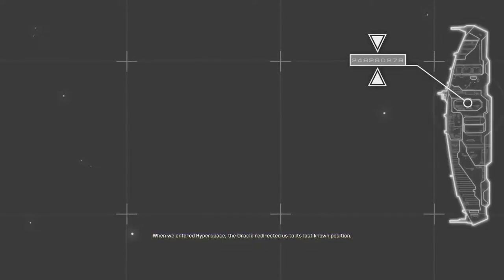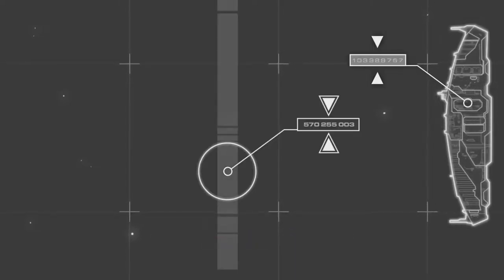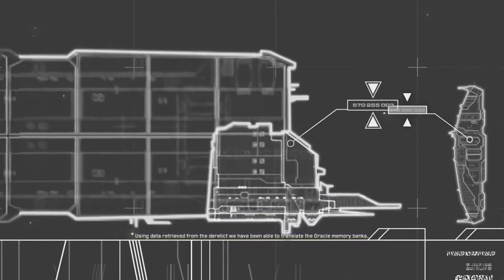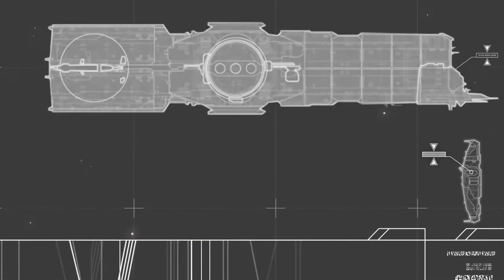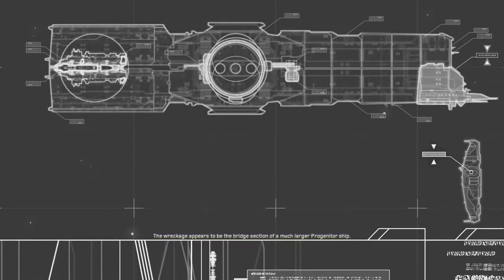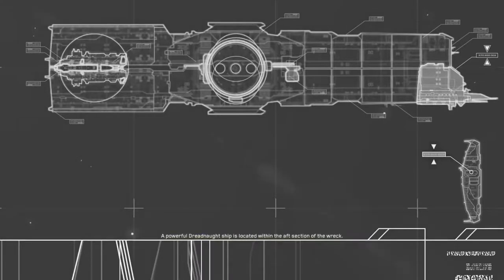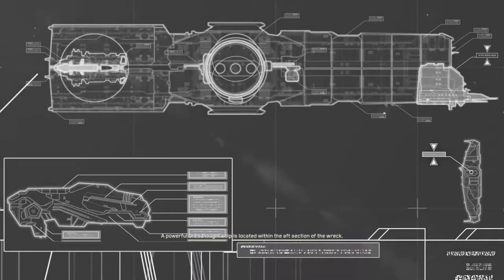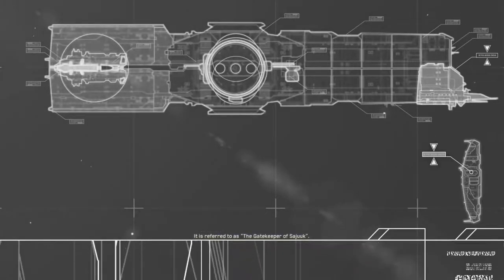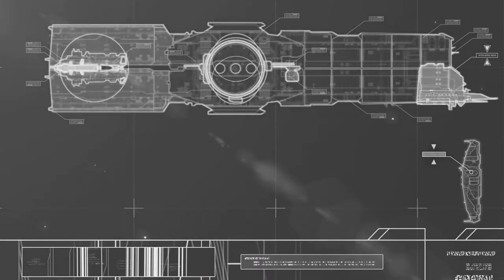When we entered hyperspace, the Oracle redirected us to its last known position. Using data retrieved from the derelict, we have been able to translate the Oracle memory banks. The wreckage appears to be the bridge section of a much larger progenitor ship. A powerful dreadnought ship is located within the aft section of the wreck. It is referred to as the Gatekeeper of Sajuk.